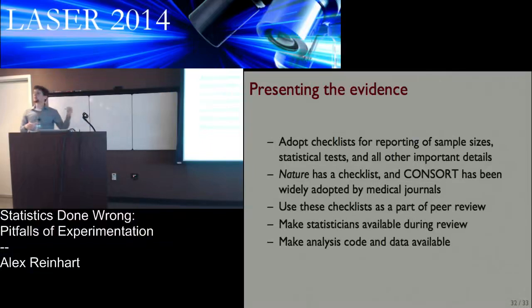And these checklists are starting to be used as part of peer review. They assign someone and say, you need to look at this checklist, make sure they follow it. Or they assign the authors to fill out the form and say, I covered this on page 3, this on page 7, go through it in detail. Nature and Science have started making statisticians available in peer review. They've retained statisticians. If the reviewer says, I don't know whether I believe this, I'm not sure if this is right, they have someone to ask.